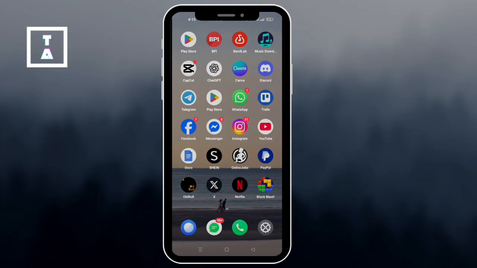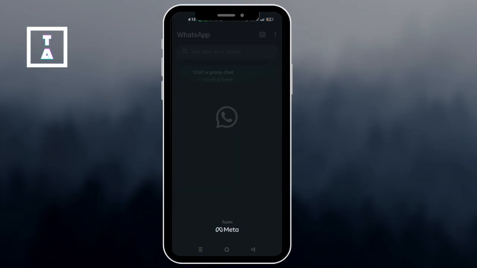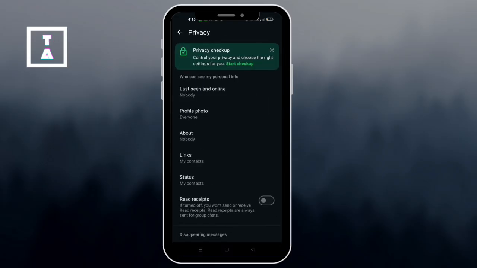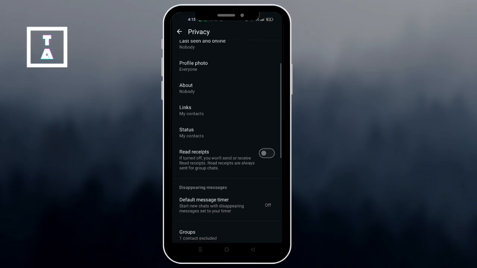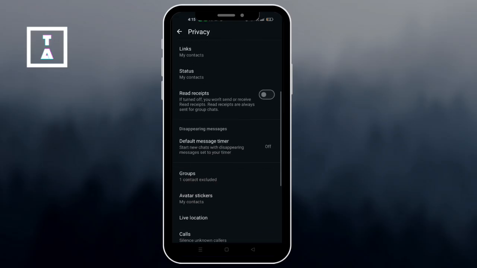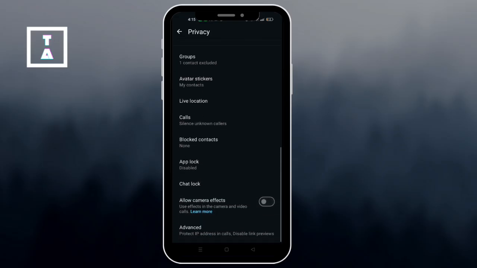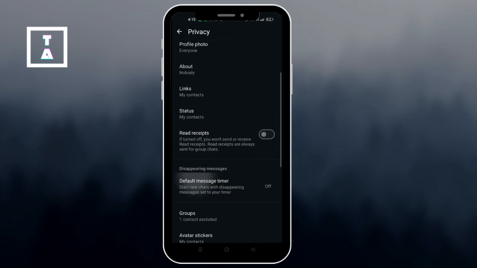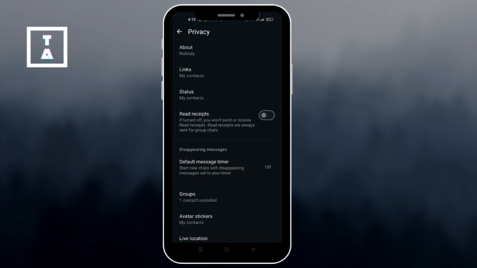Let's get started. To stay private with advanced privacy settings, all you need to do is go to the settings and click privacy. Hide the last seen, online status, profile photo, and read receipts. Use a fingerprint lock for added security and enable disappearing messages for select chats. This is great for privacy and decluttering.